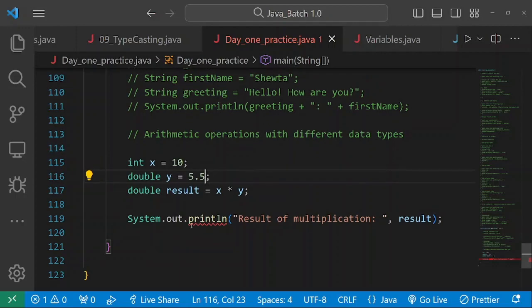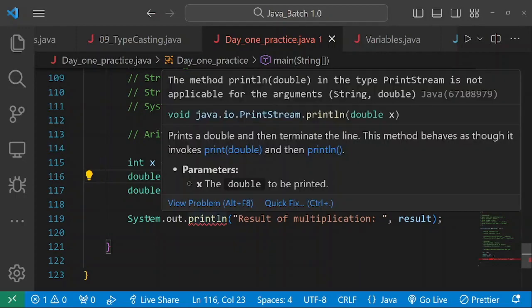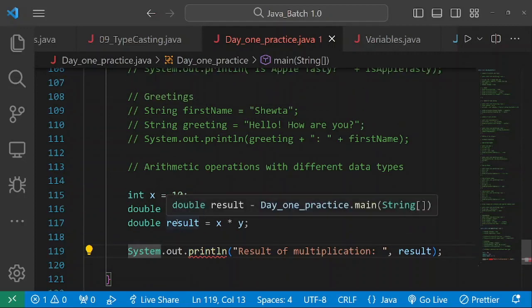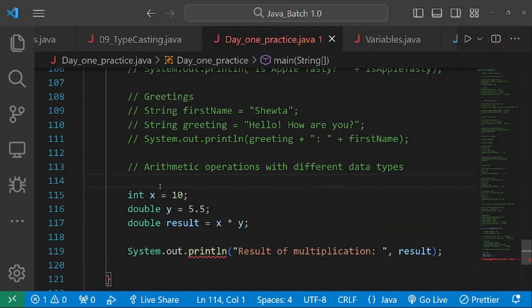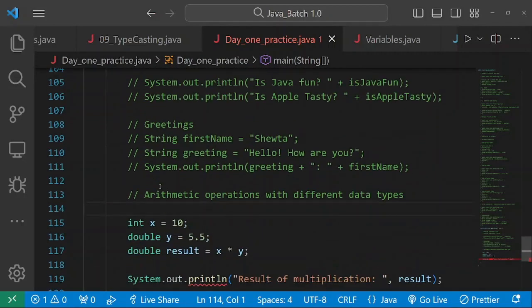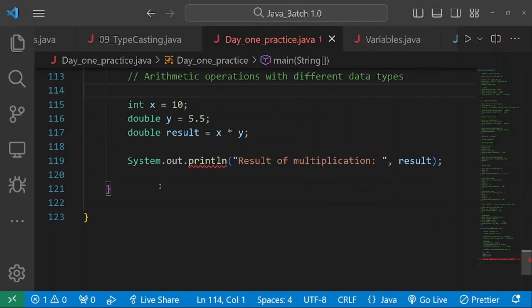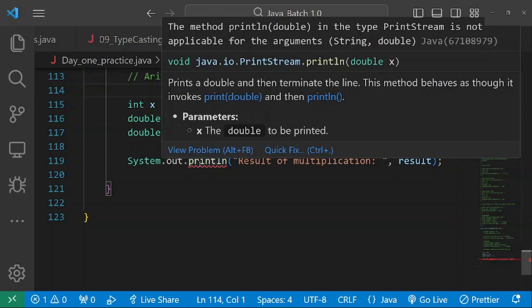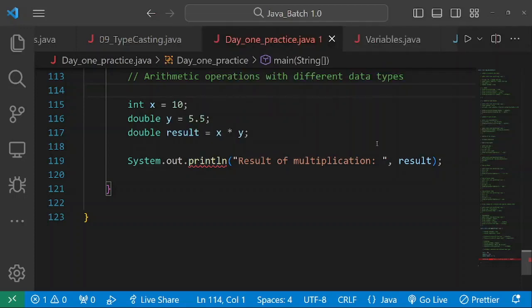So I'm writing 5.5. 55.00. Very good. So let's print the output in a double. Let me run it. So there is some error. What is that error? Again, the same mistake I have made. Let me separate that. I've written a comma. Let me write a plus.